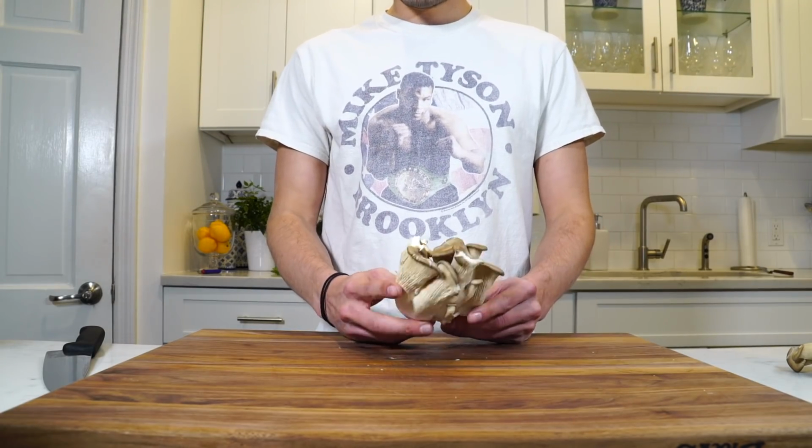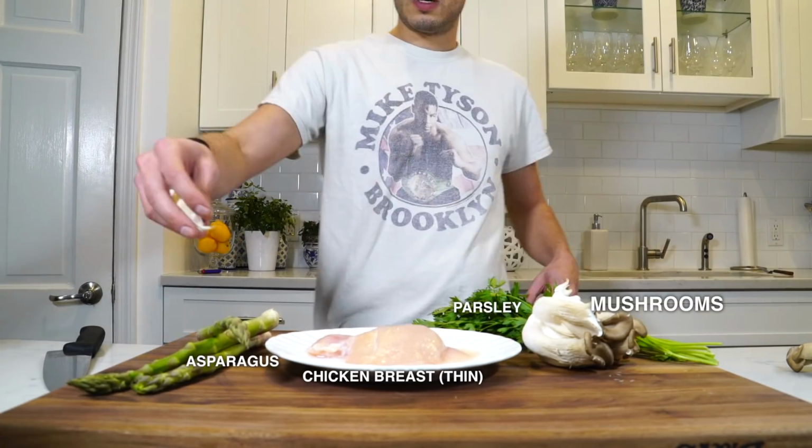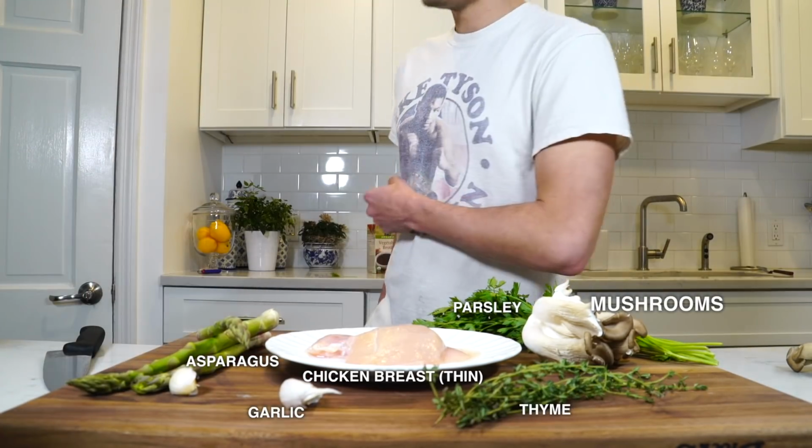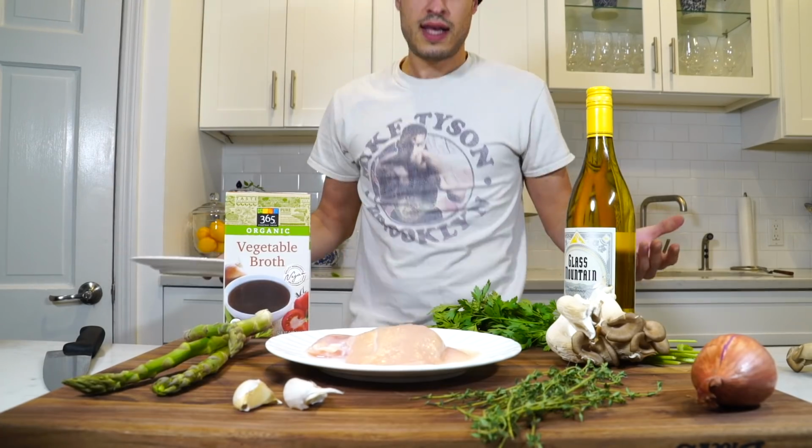Some oyster mushrooms, some chicken, 3 asparagus sticks, some parsley, 2 cloves of garlic, some thyme, a shallot, some broth, some wine, and some flour. It's not that expensive, guys.